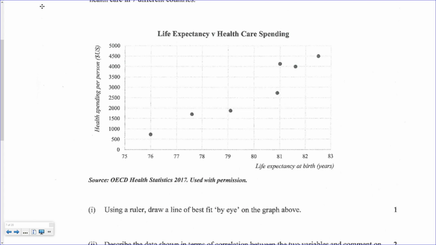There's plenty of different correct answers to this, but you could draw anything that kind of looks like that. Notice that there's 3 dots above and 3 dots below, because there's an odd amount. That means I should probably go through one of the points as well, just to keep it balanced. But if yours doesn't look exactly like that, you just need to draw a straight line using a ruler that looks fairly good going through it.